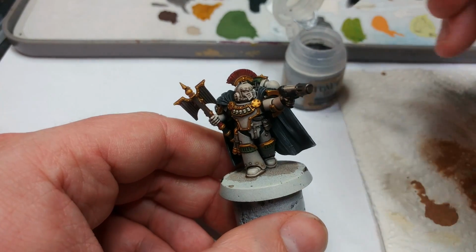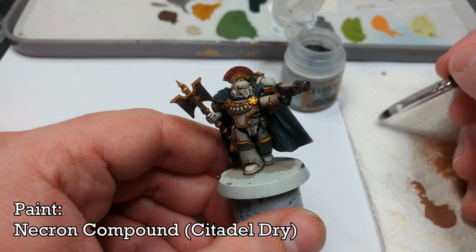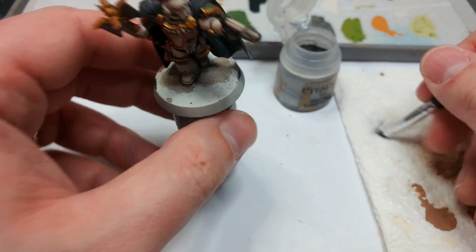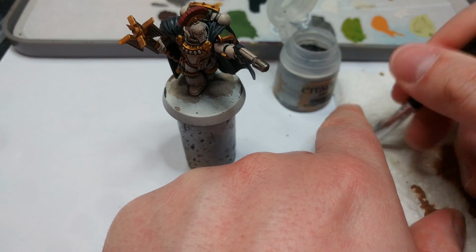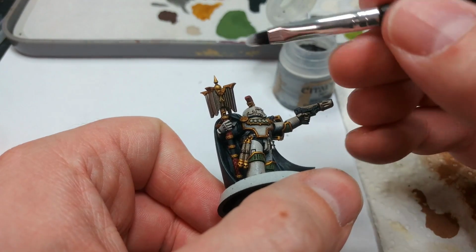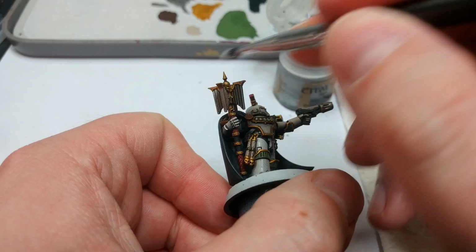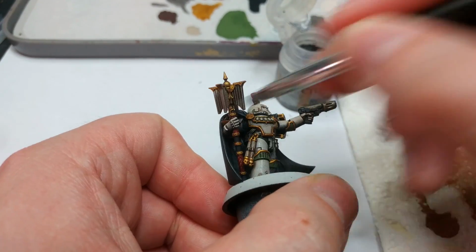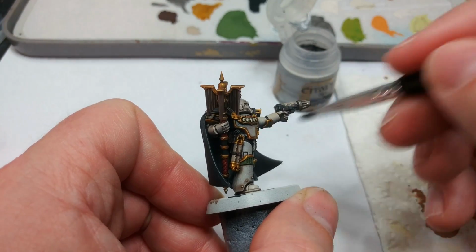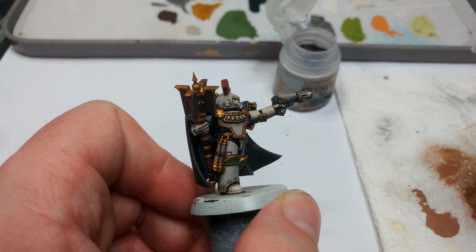We'll do the same thing now with some silver. I've got here Necron Compound, and it is the same brush, but I've made sure that it's thoroughly dry before doing this. Most of the gold and silver we are going to highlight a little more traditionally, but we can dry brush the croziers here, just catching the edges of both the silver and the gold. As well, you can do this over the weapon, whether it be a bolter or a plasma pistol, just enough to make that black a little more interesting.